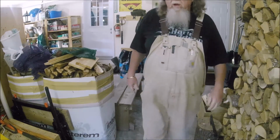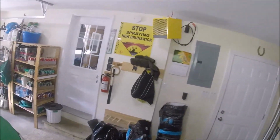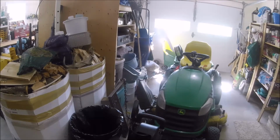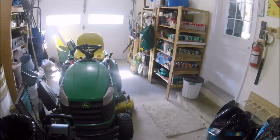Next thing I got to work on. The workbench don't look too bad. It's right here. This side here, I want to get that stuff moved back, maybe slide that piece of plywood to the left a little more, get all of those buckets and tubs and crap out of there so that I can move the mower over another couple of feet, which will give me more room on this side for coming in and out of here.